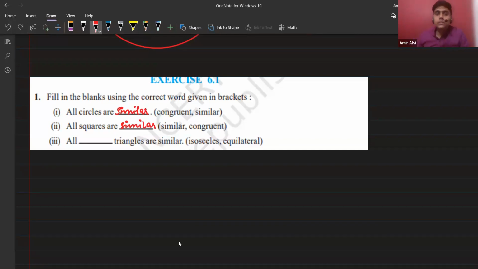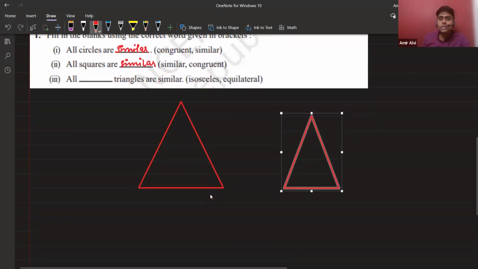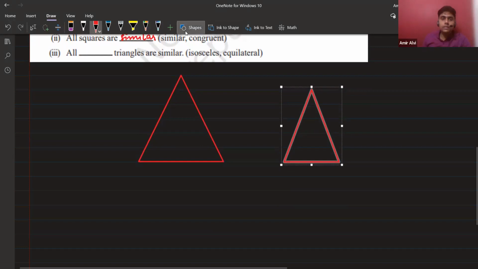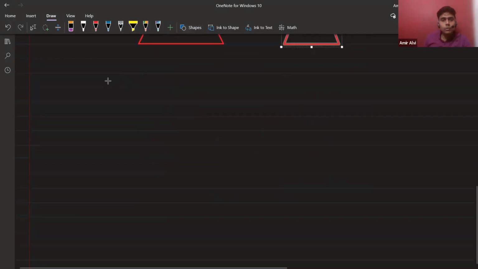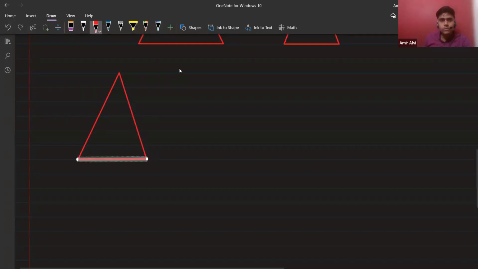So now let me take one thing here. Suppose this is an equilateral triangle, and this is another equilateral triangle. Similarity is a little complicated. You will see that things are equal and also say that it is similar, not equal. Just a second. This is an isosceles triangle, and another isosceles triangle is of smaller height. See, the dimensions are different.